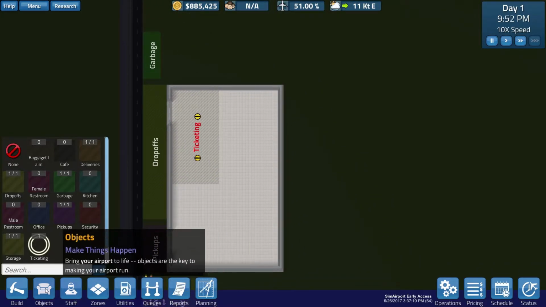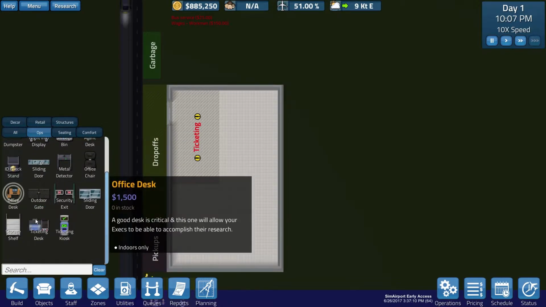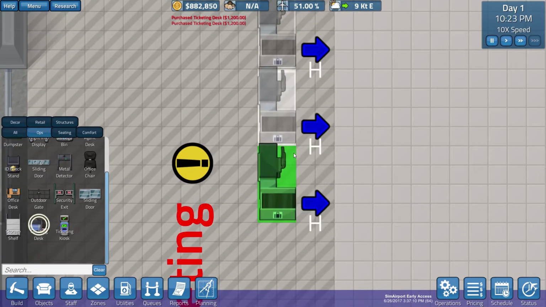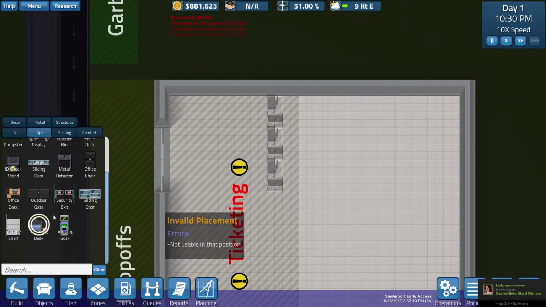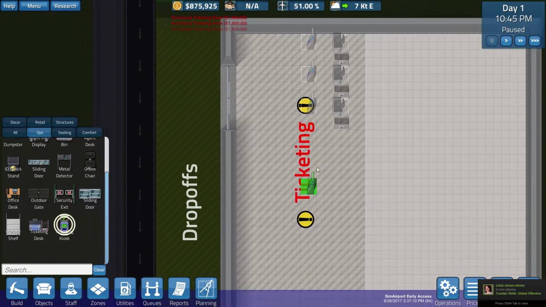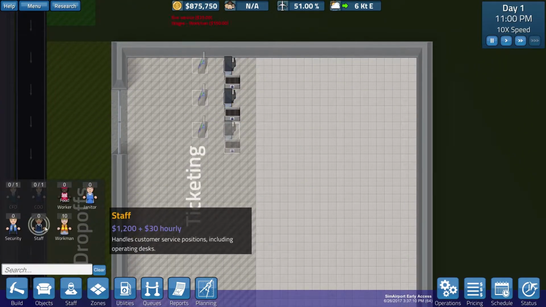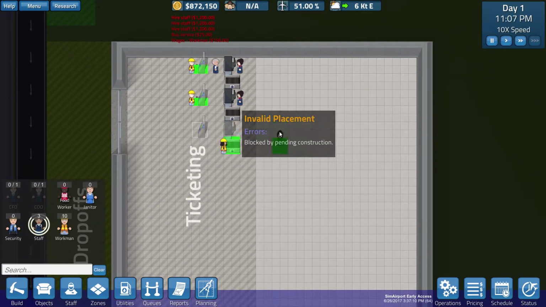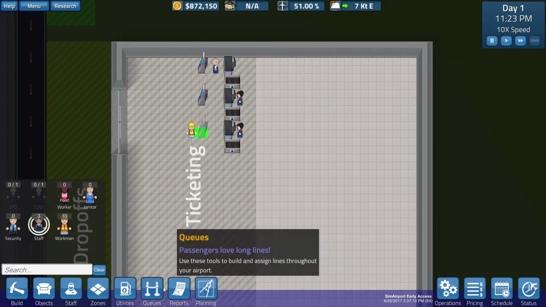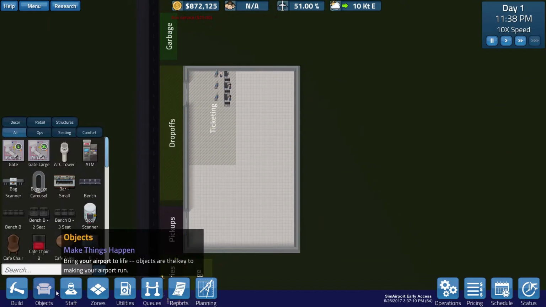So now for ticketing, what I want to do is add in from the Operations tab some ticketing desks, which are these things here, and some ticketing kiosks, 3 of each. And now everything will be built up, and then I'll go to the Staff tab and add in 3 staff members to work each of these desks. Hopefully he'll actually go to where he needs to be. And so yeah, now we've got ticketing, and that's pretty good.